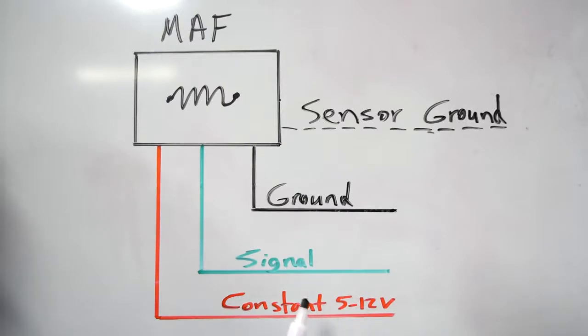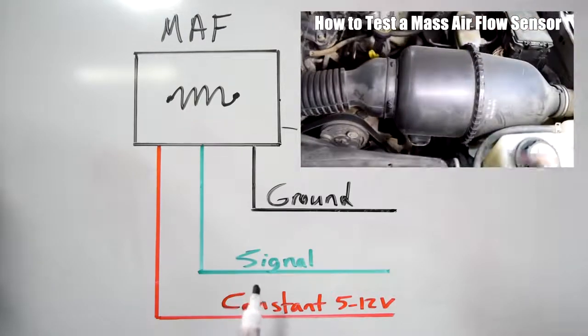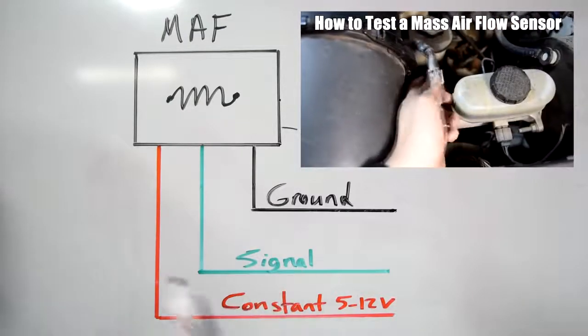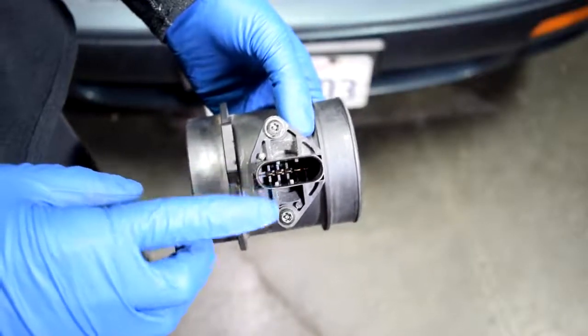Now with a basic multimeter, you could test your MAF sensor for ground, signal, and voltage to see whether it's doing what it's supposed to. But that's only going to work on MAF sensors which have a DC voltage output as their signal. Some MAF sensors use a frequency output, and for those you'll need a lab scope, but a lot of the older cars do use a DC voltage output. And if you're wondering how to do that, I'll put a link to a video I did recently at the end of this video that you can check out to see how you can use a basic multimeter to test your MAF sensor.